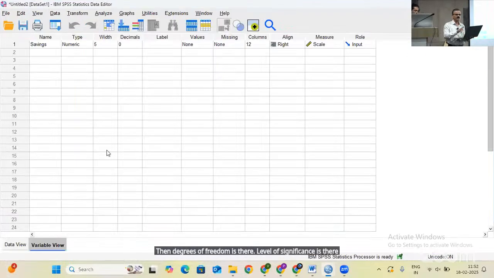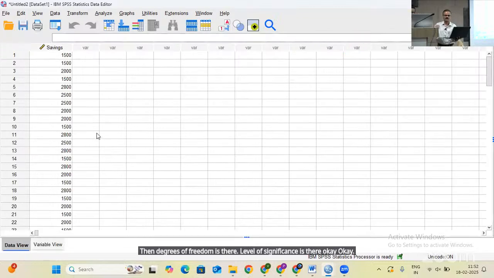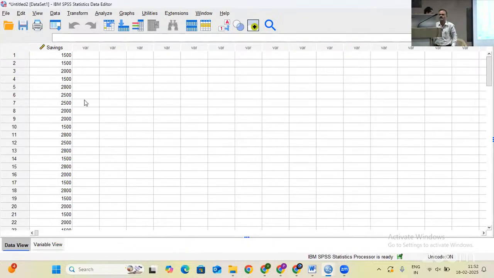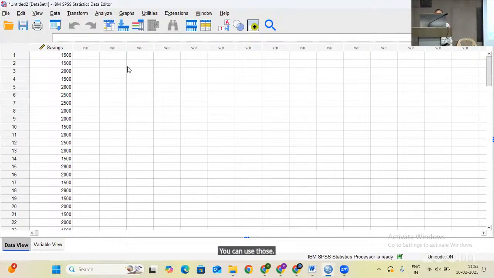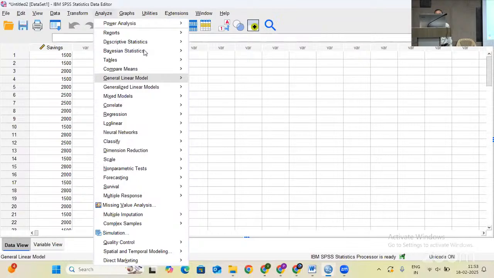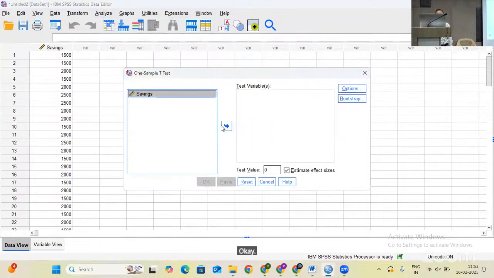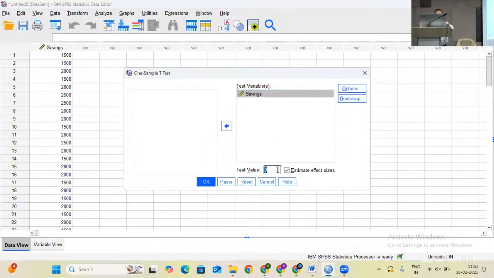Yes, you can use the mouse. The 1,800 I gave earlier.